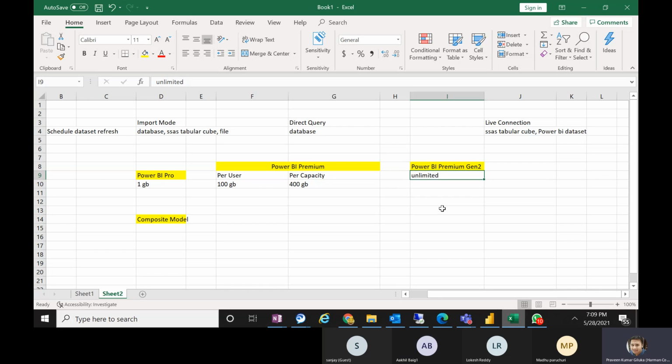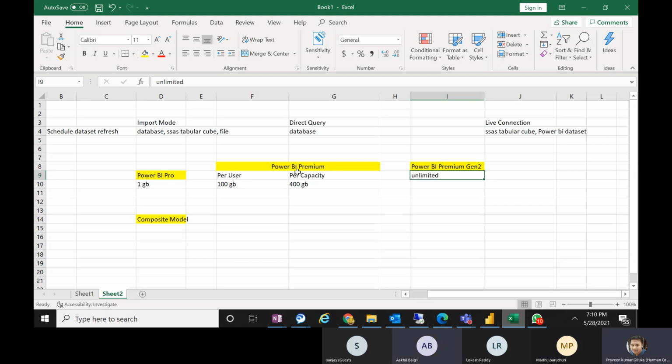There you can refresh your data set unlimited times. Maybe the charges will also be increased, obviously it is costly. Right now there are no charges because this is in the testing phase, but once it comes, definitely there will be some charges.